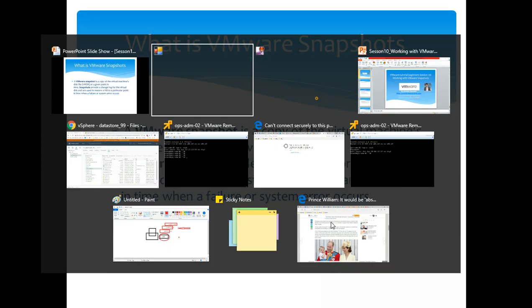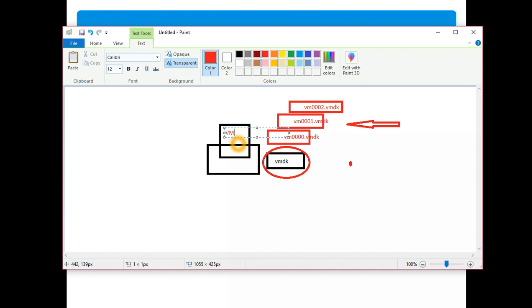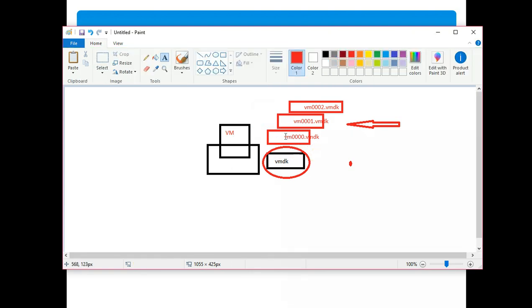So I'm going to quickly open my very expensive drawing utility which I have here. Let's assume this is a virtual machine of ours. This is our VM, and this is our original VMDK, and we have taken a snapshot. So this VMDK is frozen, and VMware doesn't use it anymore. It will create another VMDK, and it will call it 0000.vmdk. So it gets a similar name, and it's essentially a new hard drive created. All the logs and all the changes are stored in this file. And remember, this is frozen now, so none of the changes are happening here.